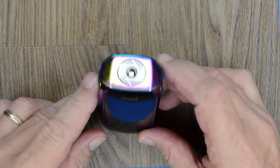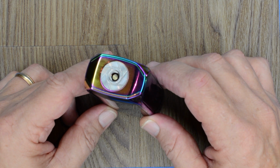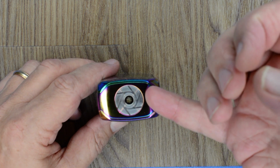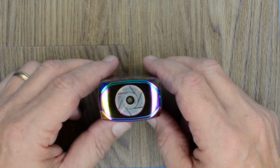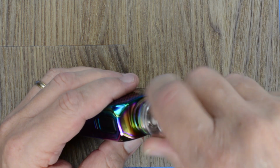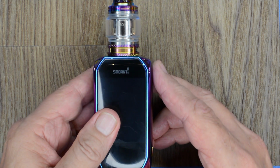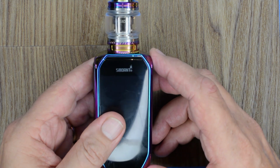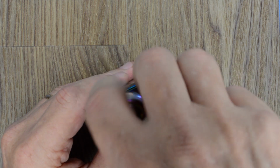Okay. On the very top of it, our 510 connector. That is a coated spring-loaded center pin in there, and the plate is raised just a tad, just ever so slightly. So put a mod on here, or an addy on here. I don't know, maybe you can see just a tiny bit of a gap in there. Yeah, maybe you can't. At any rate, it'll hold a 25, absolutely no problem. Looks sharp.